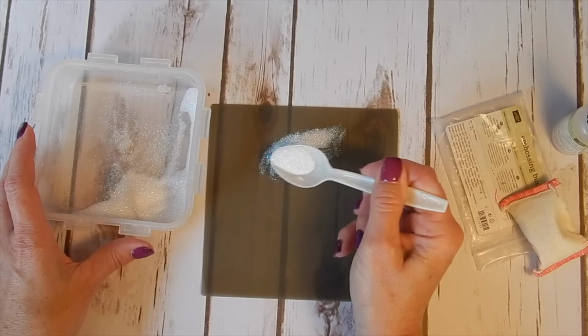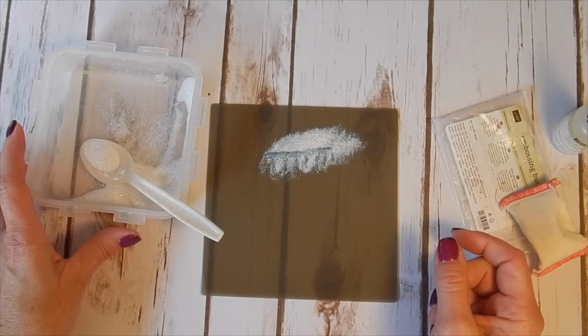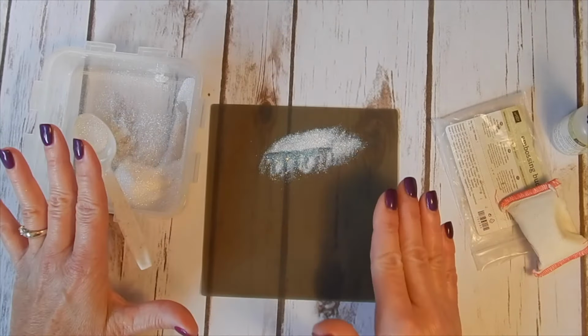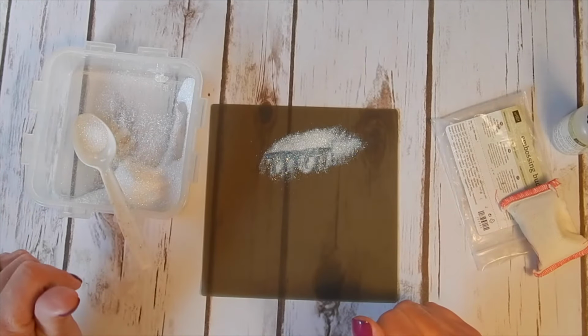So you're just going to sprinkle your glitter. And do you see how it's kind of absorbing it? You can see it sparkle and absorb. I'm going to step away for a little bit and let this dry, and then I'm going to come back to you and show you how this looks and how you can use it.